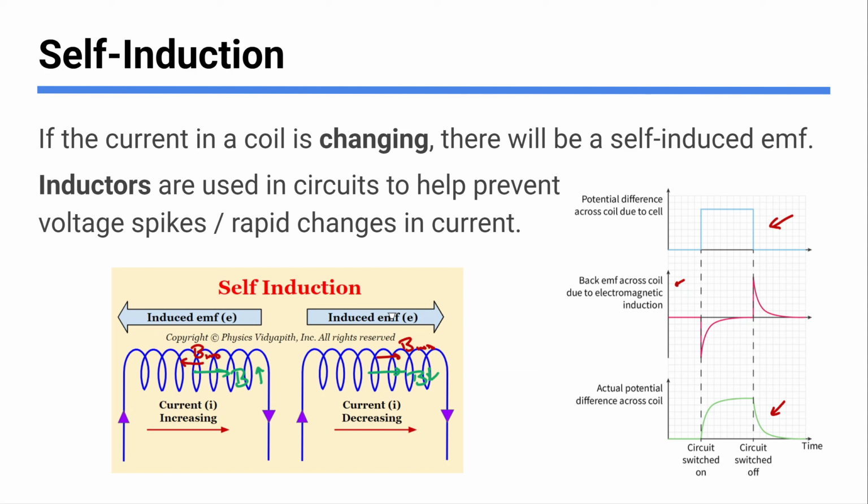All right. So again, we don't get much deeper into it than that because we don't really do much with inductors, AC circuits, or anything like that. But the IB wants you to know self-induction is a thing. So there you go. Self-induction is a thing. All right. That's Lenz's law for you. Do some practice. Try some right-hand rules. Try to see some of these different examples of how you can oppose a change in magnetic flux, and see what you come up with. All right. Have fun.